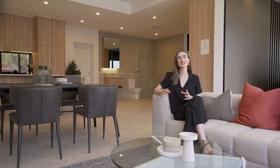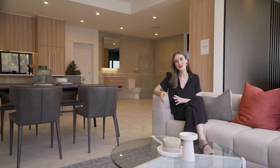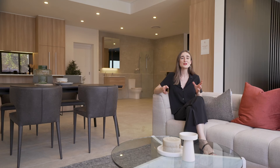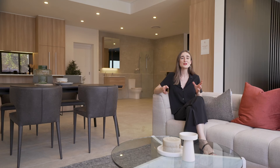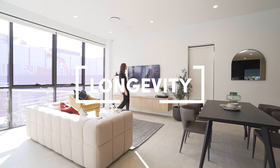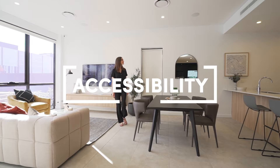After chatting to the developer, I also learnt that A-Land are closely involved with the development post-completion, which is a great sign for any off-the-plan property. Every purchaser, tenant or investor has access to the A-Land Care mobile app, which includes 24-hour support from both the building manager and the concierge staff, making it super easy to log requests efficiently. A-Land also abides by five key principles to ensure the development will remain attractive to future buyers and tenants.